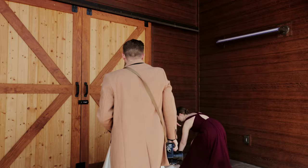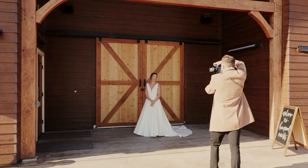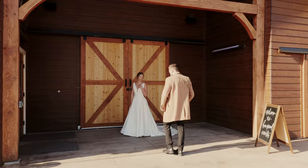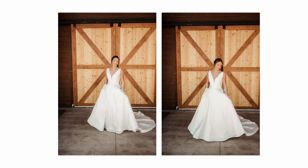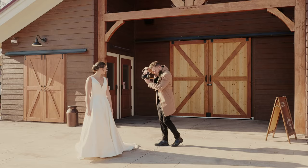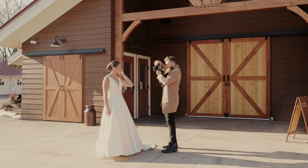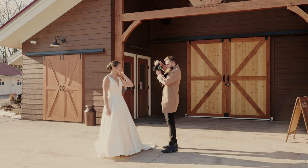Let's do one really quick while you're here. Just grab onto your wrist — perfect. Drop it. One hand up, one down — perfect. Just hold on to your dress, I just want you to take a couple steps towards me. Beautiful — look that way. Awesome, I'm going to walk you out in the light actually. I'm going to put you right here. I'm going to make sure the bus is not in this. Look that way — beautiful. Eyes up here — beautiful. Let's just have your mom come out and do it out here.